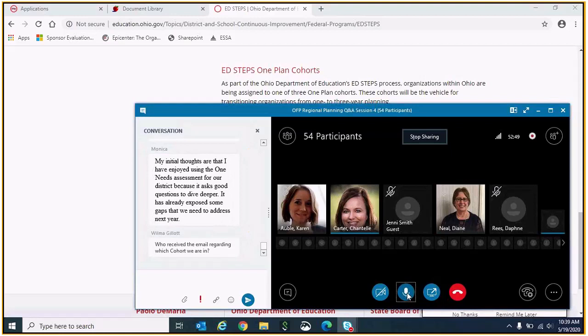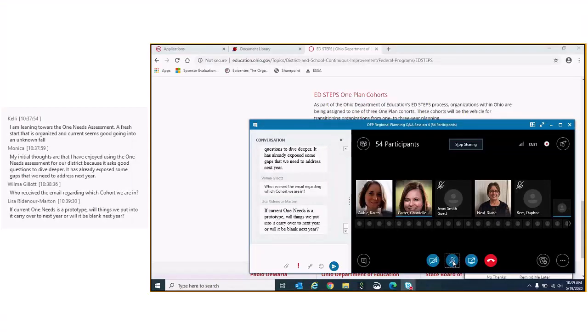We also have another question. Are we required to use priority needs from the one needs assessment if the needs from last year are still relevant? I would say, why would you have different priority needs is my question.